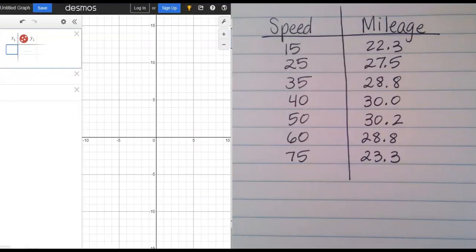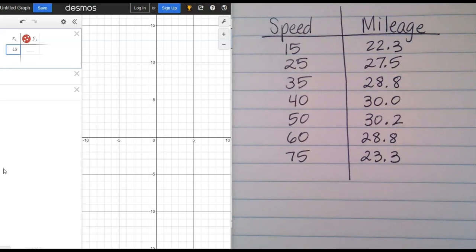Okay, so I've narrowed my window so that you can see a little better. We can see both things at the same time. But one thing I want you to notice is the table starts out for the x and y, it calls them x1 and y1. That's in case if I did another table, it would call it x2 and y2. And that will become important to us potentially.